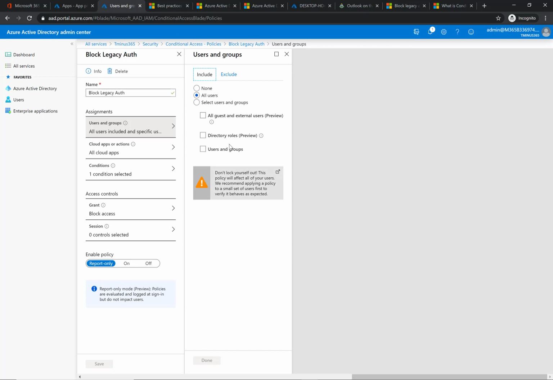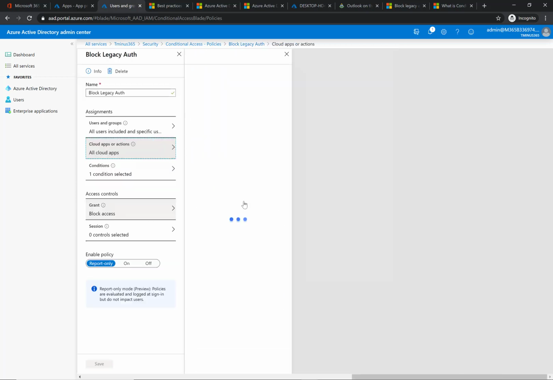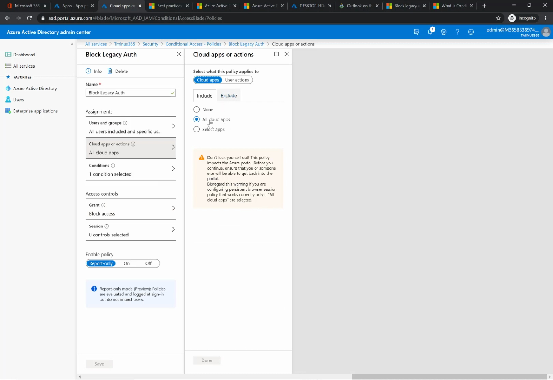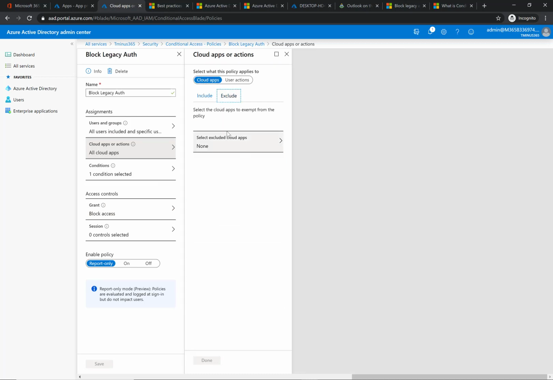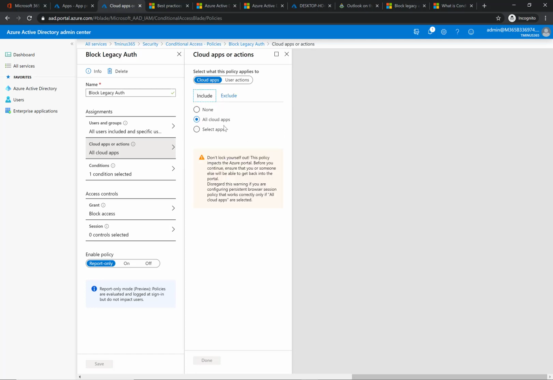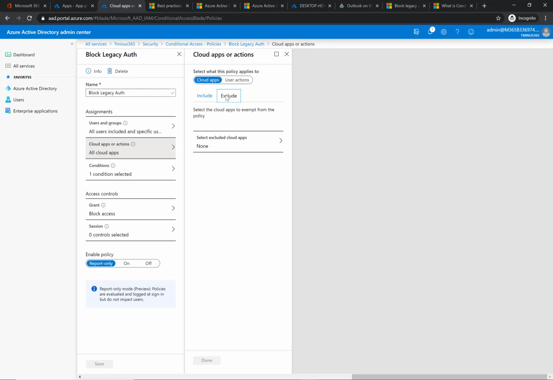Secondly, here, what we want to do is go into the Cloud Apps section. Again, this is where you could just white label a couple of these apps as well, where you say, hey, I want to block legacy authentication except for, and then define what these apps are. And these, again, are the ones that you've put into the enterprise application section here. It's going to be additional configuration, obviously, with those. And the custom applications, if you do add those, does require an Azure AD P1 license. Keep that in mind, $6 a user per month, but with one user, you can add unlimited applications. So just be aware.